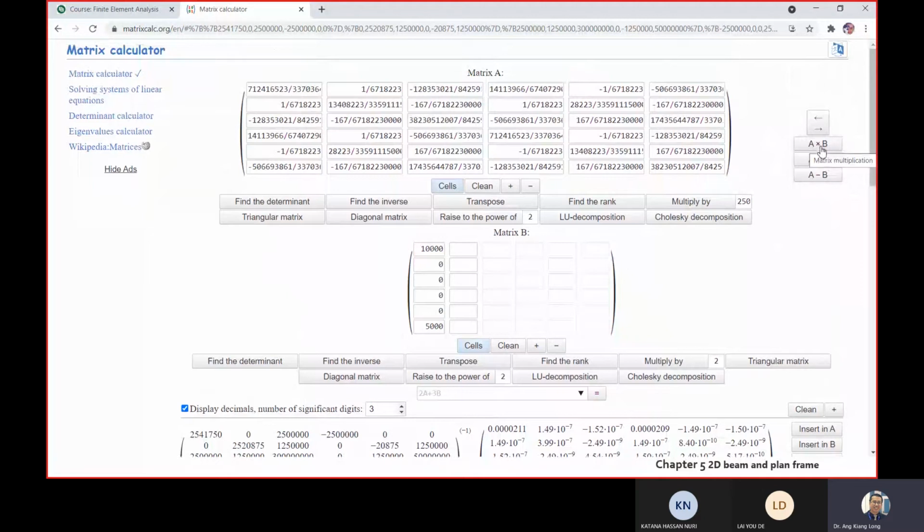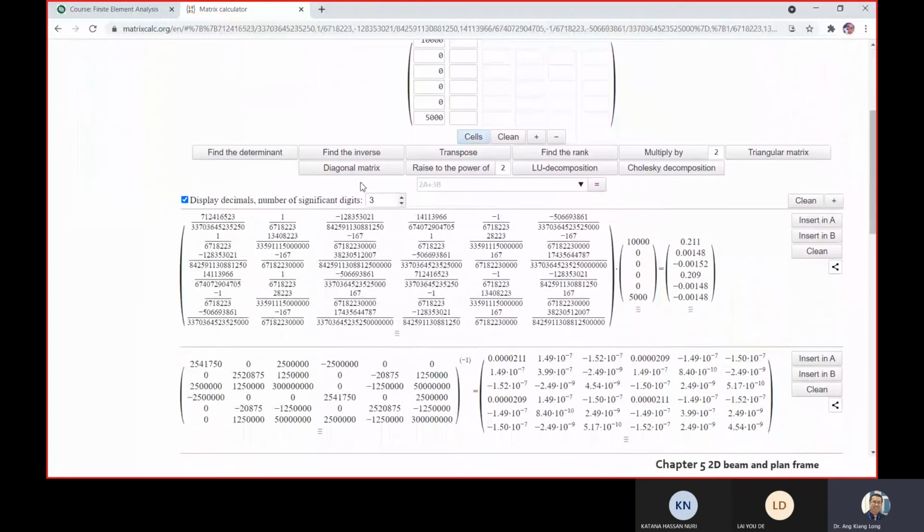So what you do, you press A times B. Press this button. The answer will come out below the screen here. Are you seeing the answer equal to 0.211, 0.00148, minus 0.00152, 0.209, and so on? Are you seeing this one?